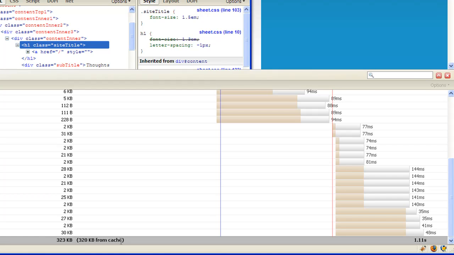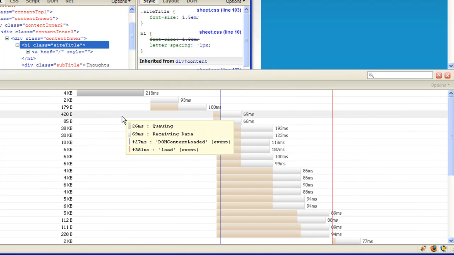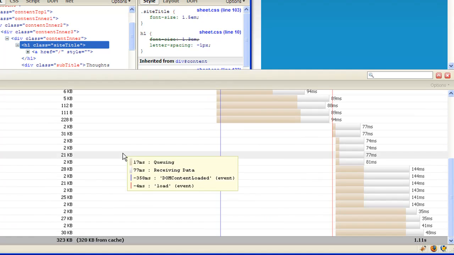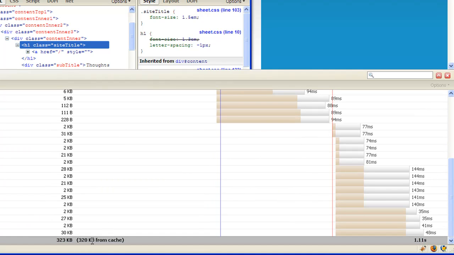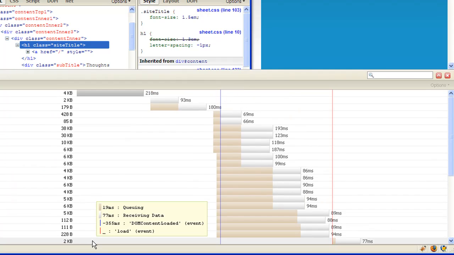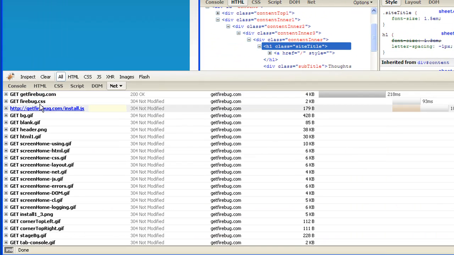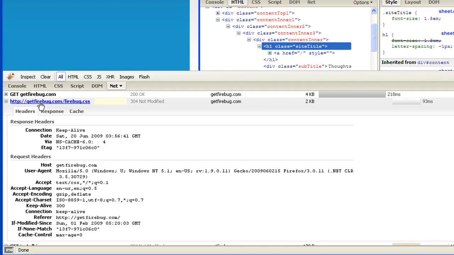After that, if you're recycling images all around the place, you're using the same CSS, you're using the same JavaScript files, most of your pages will become very light. So if I had been to the Firebug page before, when I come in the second time, I'm only downloading 3K new to get to this page. Interesting to actually physically see that here. It's pretty cool. If I click on any of the objects here, it shows the headers, the response, and the cache.